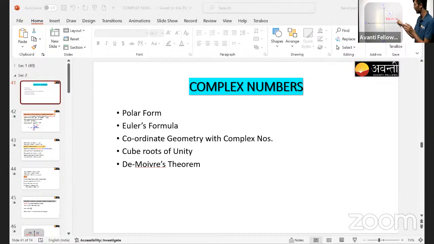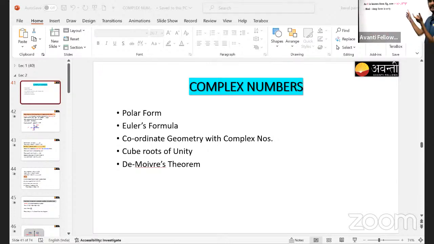We measure anticlockwise like this and clockwise like this. So according to which quadrant the complex number is in, we can find the amplitude of z. I hope you all know this. In the first quadrant, theta equals alpha. In the second quadrant, we have to do pi minus alpha. Can you guess the third quadrant? It is alpha minus pi. And lastly, in the fourth quadrant, it is minus alpha, because in the third and fourth quadrants we measure in the clockwise direction. Therefore, it becomes negative.